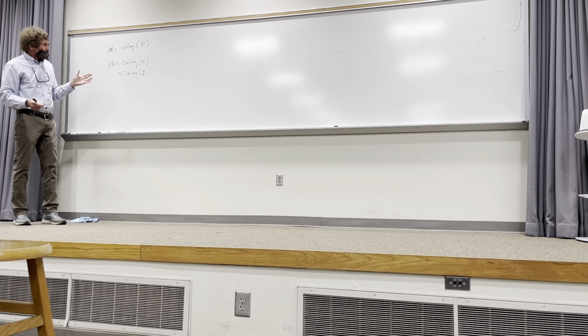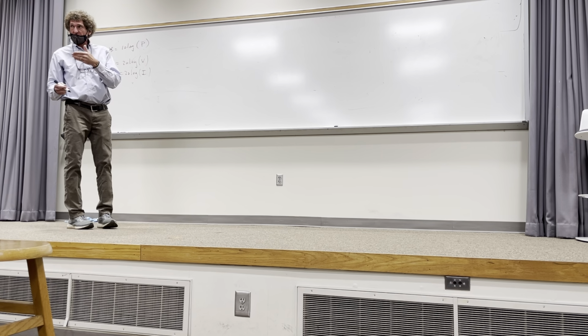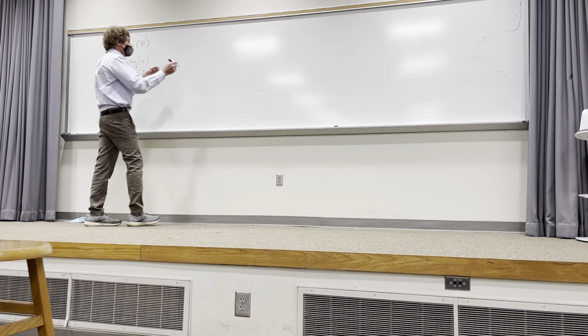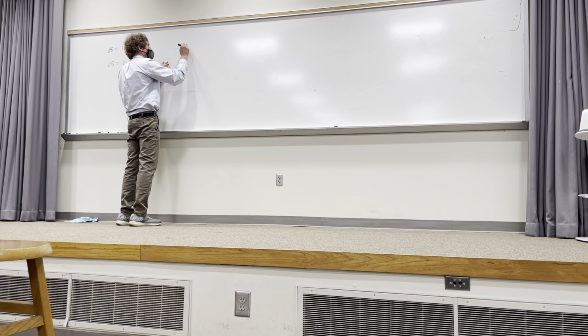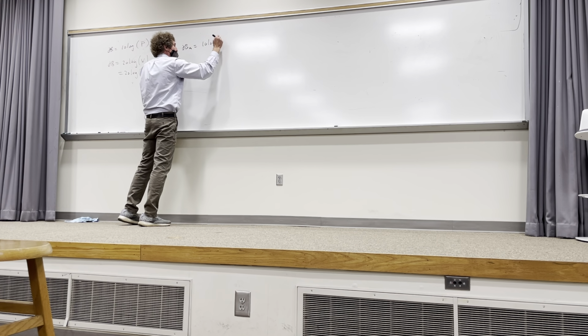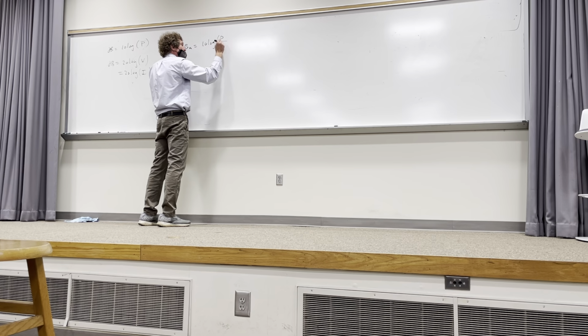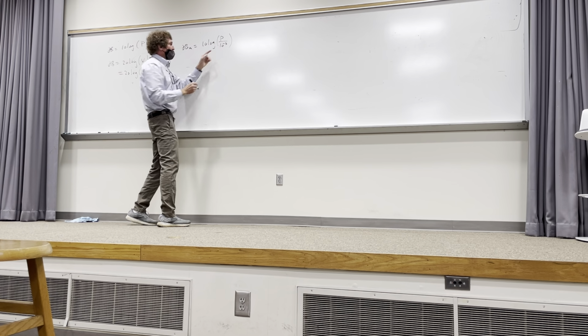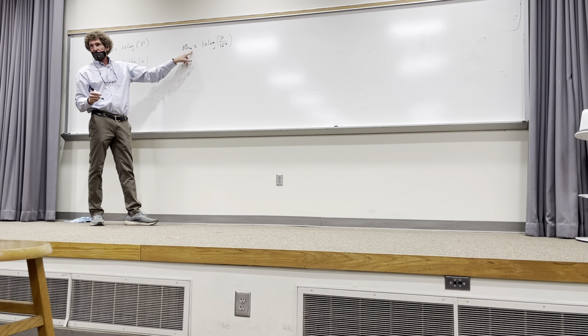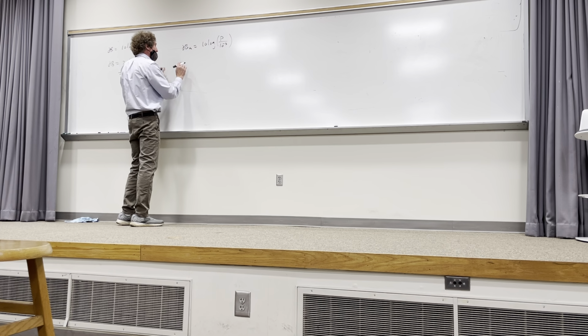Now, the thing that becomes very common to do is use dB normalized to some value. So we talk about dBm, and that's going to be 10 times the log of the power, and the power would be in watts, over 10 to the minus 3. The minus 3 is 1 milliwatt, and the M there is milli, so it's normalizing the actual power value, or dividing by 1 milliwatt. That would be dBm.